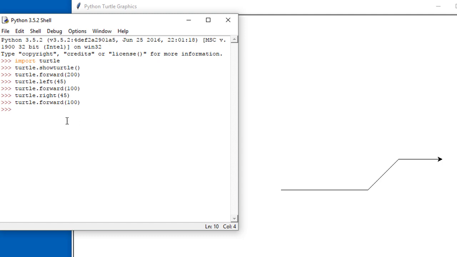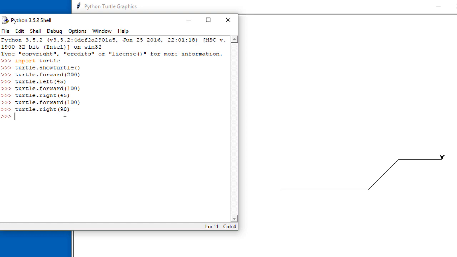So in other words, when we type turtle.right 90 degrees, it means that we're going to turn the turtle the amount of 90 degrees to the right relative to the current position. So you can see that that caused the turtle to point down.